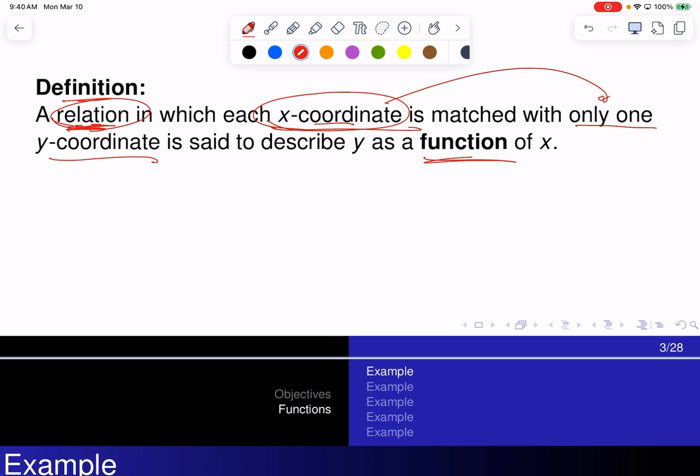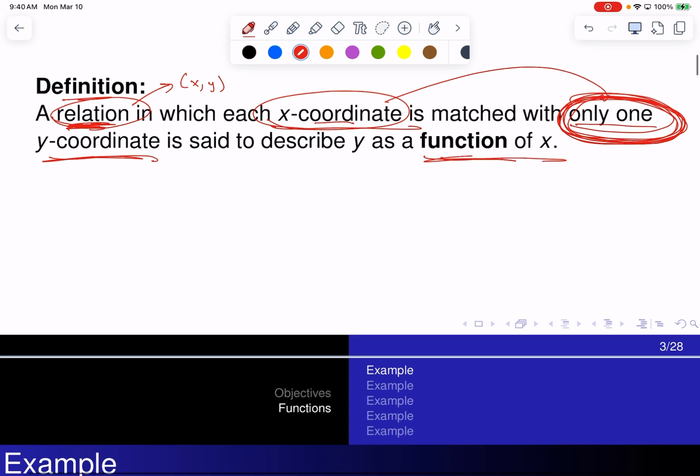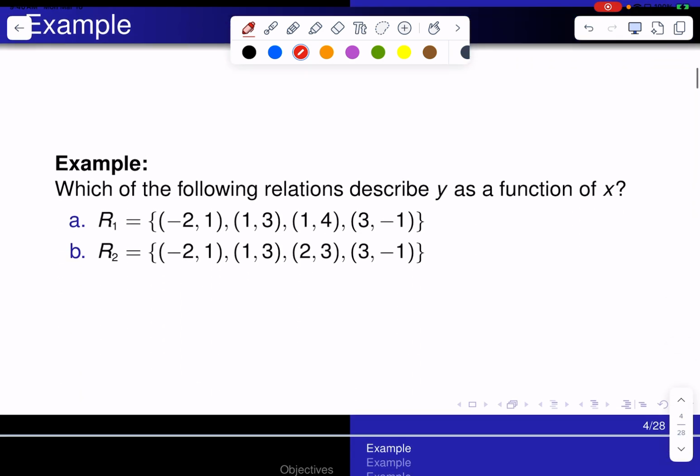Now, when you have a relation, when you have all these x's and y's, if the x's are matched up with only one, please circle only one. That's the most important part. When they're matched up with only one y value, it's said to be a function. Now the relationship is special. It's functional. Okay? Your prom date's not going to get mad because you only asked her, Brody. So the relation is a function as long as you only ask one date to the prom. If you ask 5 different people and you get 5 yeses, you're going to be in trouble.